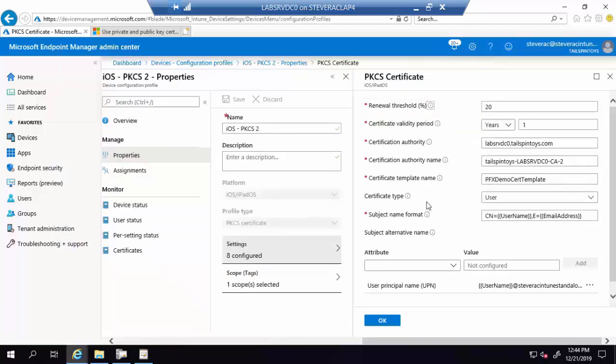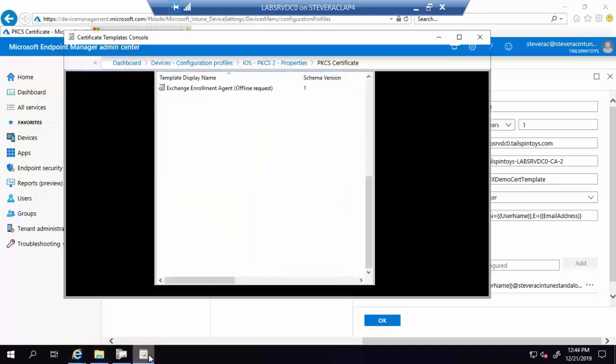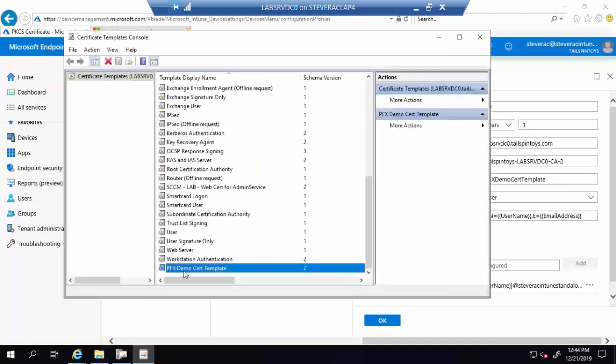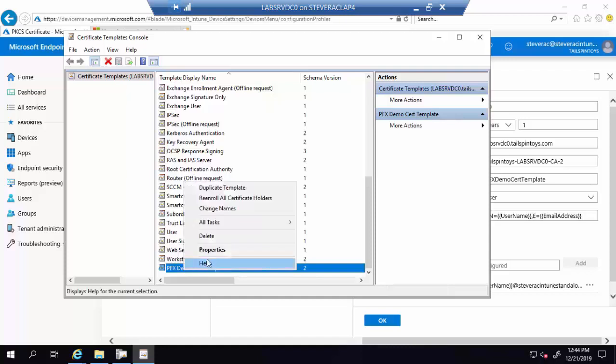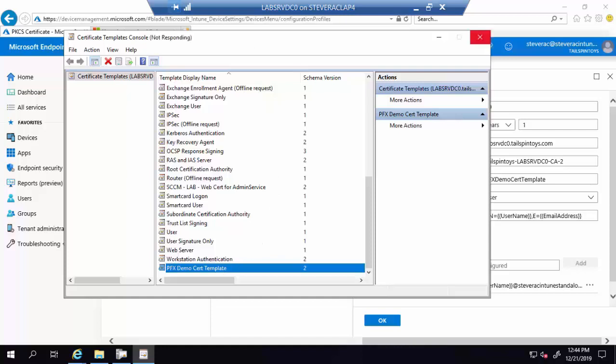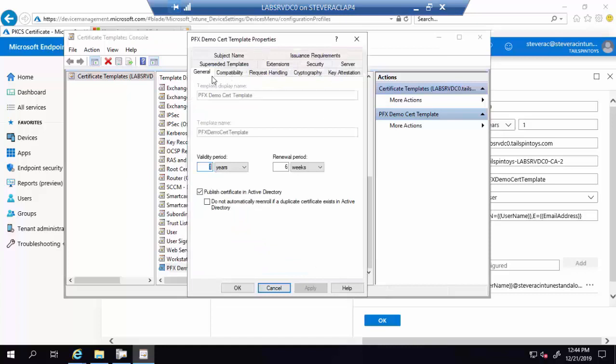And then once you have that, the certificate template name. This is here, the certificate template name down here that I created without spaces, because again, if you go to properties and you look at the template name, you will see that it does not, in fact, have spaces in the name as shown. So here's the template name.